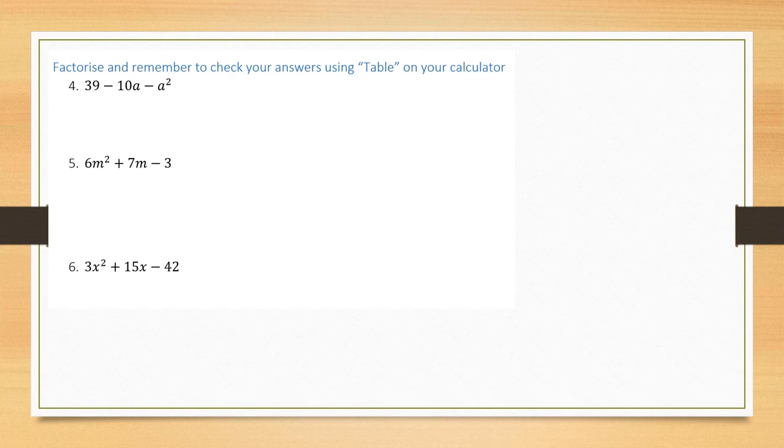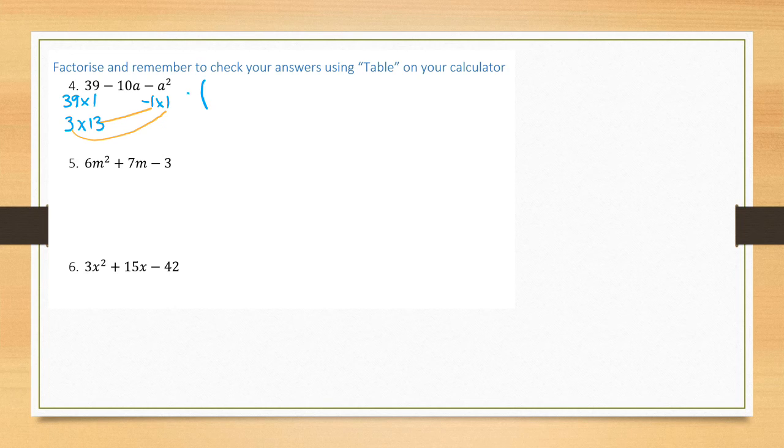In this next tutorial, we are going to look at factorising quadratics. In this case, I have 39 as the constant, so I have to write down the factors of 39: 39 times 1 and 3 times 13, and the factors of -1 are -1 times 1. Now, using 39 times -1 and 1 times 1 is not going to give me -10. However, if I have 13 times -1 and 3 times +1, I certainly can make -10.